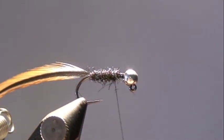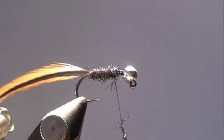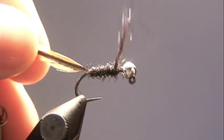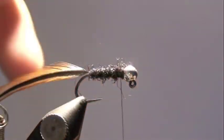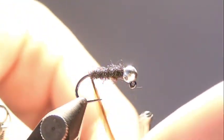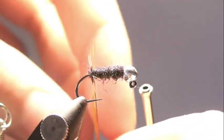This is a very quick and easy fly to tie, and it works well as a heavier type anchor fly. If you want to put more lead on it, this one's not that heavy because I only did 15 thousandths lead. Okay, now you're going to take your hackle, palmer it forward.